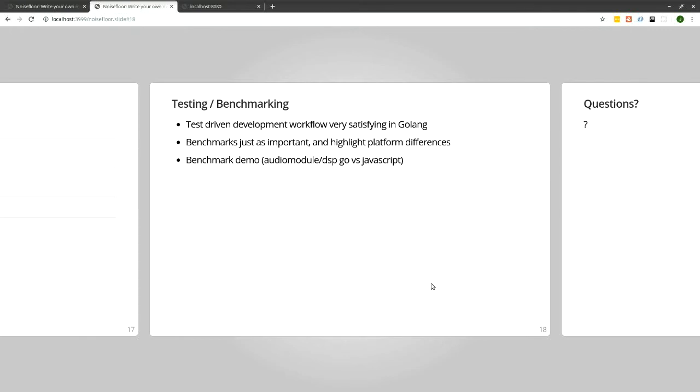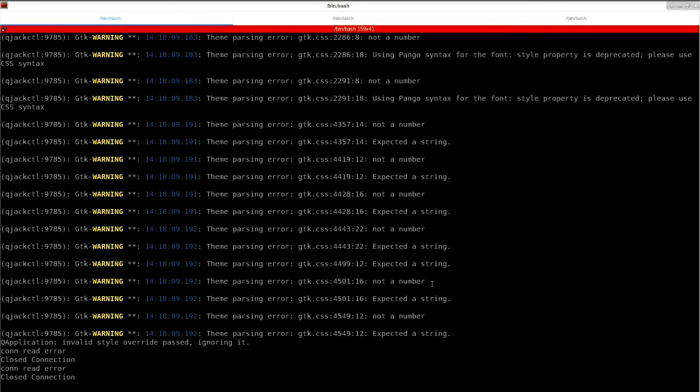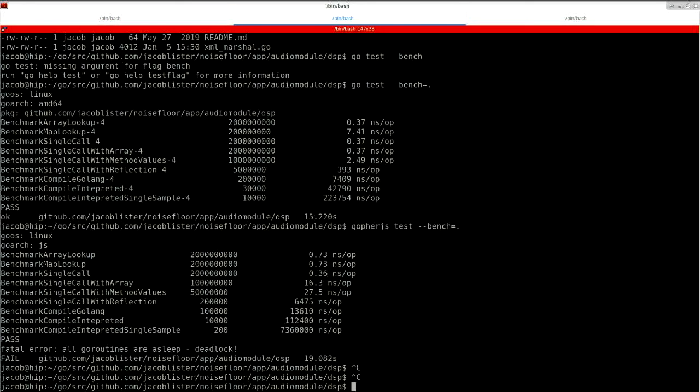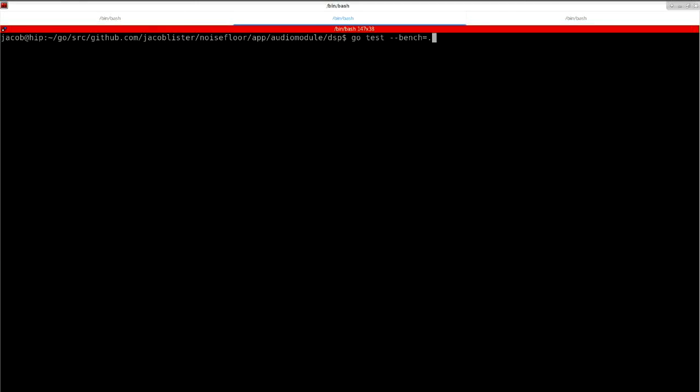Testing and development. Yeah, this has been one of the more challenging parts of building a tool like this, because it's building for multiple compile targets, and particularly JavaScript, it's good to have a handle on how well the code is performing on a pure benchmarking approach. So Go has very good tools for that. Here I've got a set of benchmark tests which I can basically run the same test for both the Go implementation and the transpiled JavaScript and just see how they compare.